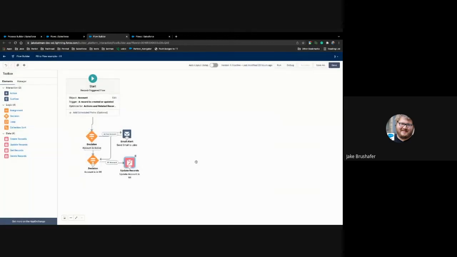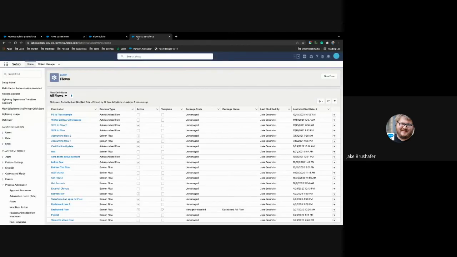So it may look all cool and great that this is done already like this, but you're probably wondering how do you actually get there from the previous process builder. And that's what we'll do next. Any questions so far?